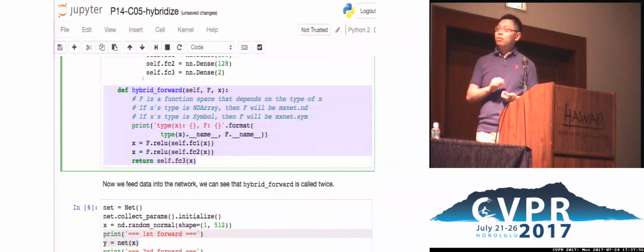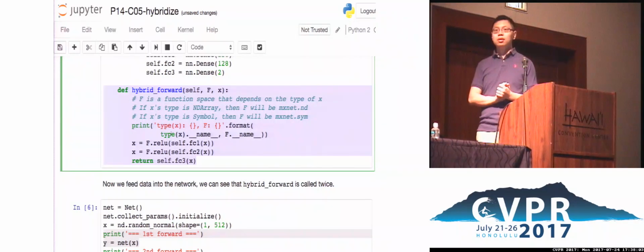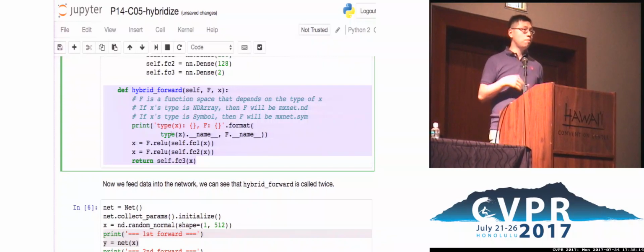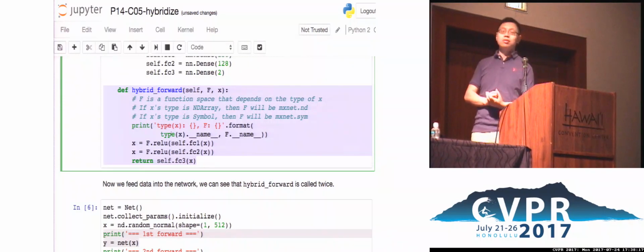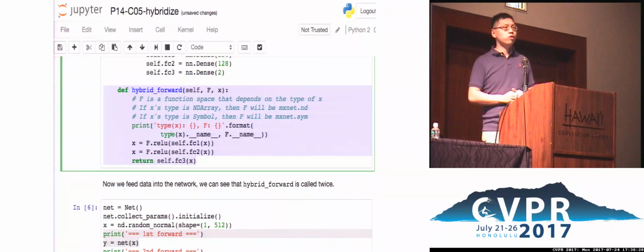Yes, it only works if you call hybridize. After you call hybridize, the functions only be run once, it will not be run twice. So this is why we get faster. We can get all this off the Python front end, and also we get the portability. But okay, you lose the flexibility. If you want to print, if you want debugging, sorry, it doesn't work. Otherwise, you need to use a symbolic way to print. It's harder. You can get the symbolic print operator to get the actual thing, but it's not so straightforward.